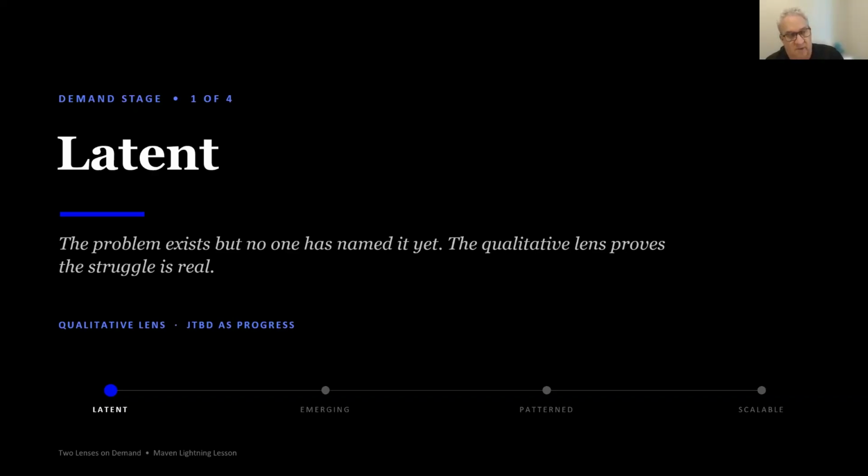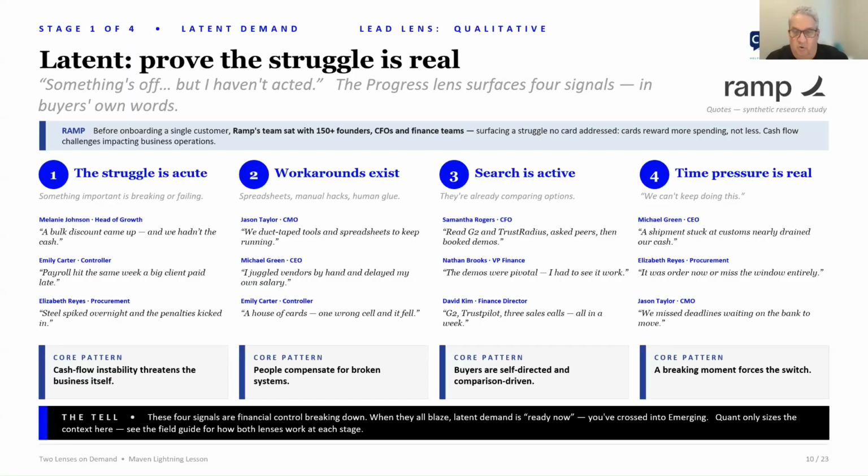And there's this idea in jobs to be done that the size of the total addressable market is less critical than the size of the struggle. No one's going to buy our product unless it meets a struggling moment that's critical in nature and important to solve. And so when you do this type of research in relation to the latent stage, to prove that demand is truly there, I find that there are 4 key signals.